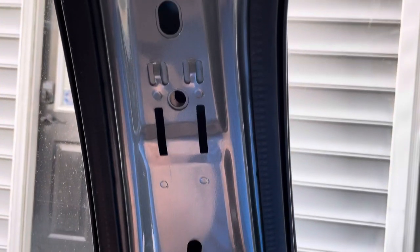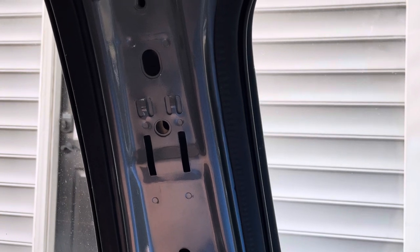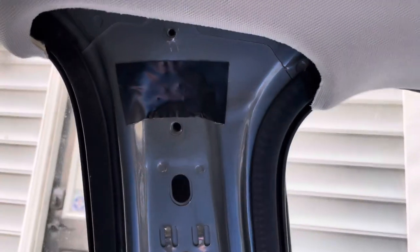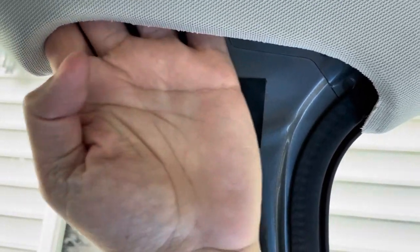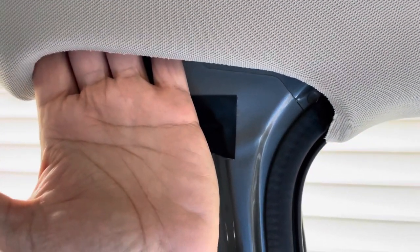What I ended up doing was I had just gone to Lowe's to pick up some spray foam, because I thought I'm going to spray foam the whole inside of this B-Pillar until it stops. I saw somebody else do that, and it didn't work, but as I'm driving home, I stuck my hand up inside here, and as you reach up on an angle, you can feel what seems like some sort of a fastener — something that's holding your side curtain airbag onto probably the side of the car. As I put my hand up there and put pressure on it, it actually stopped the rattle.